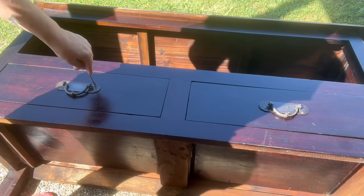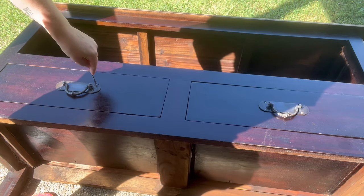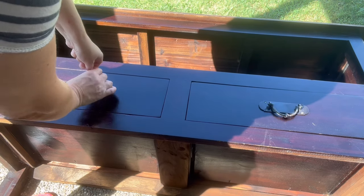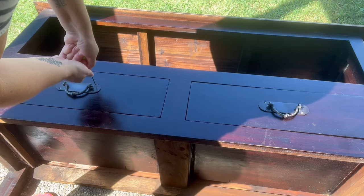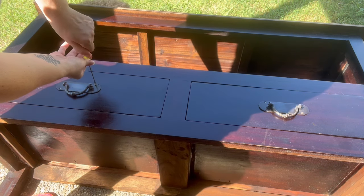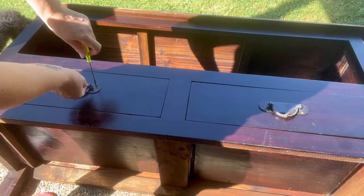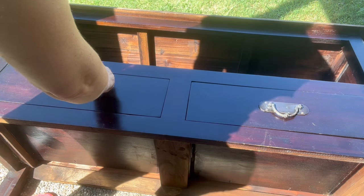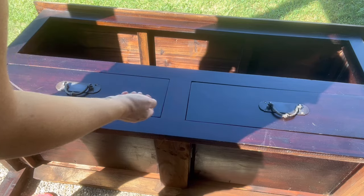So time to remove the hardware. This was painful because there's these tiny little screws holding these pulls in. The tiniest little screwdriver couldn't even pull them out because the thread itself was kind of, I don't know, it wasn't stripped, but it wasn't really that deep to get the screwdriver into. So this was a bit tough getting these off.